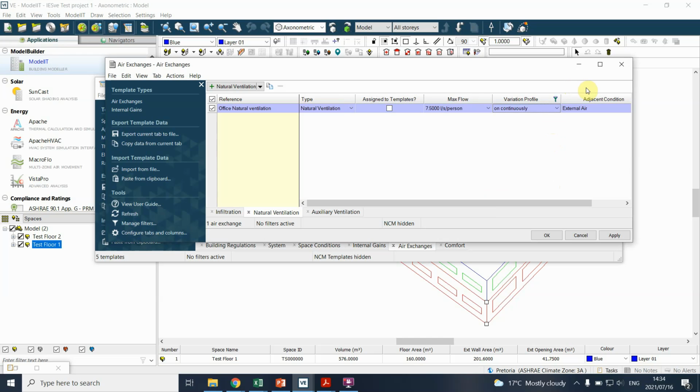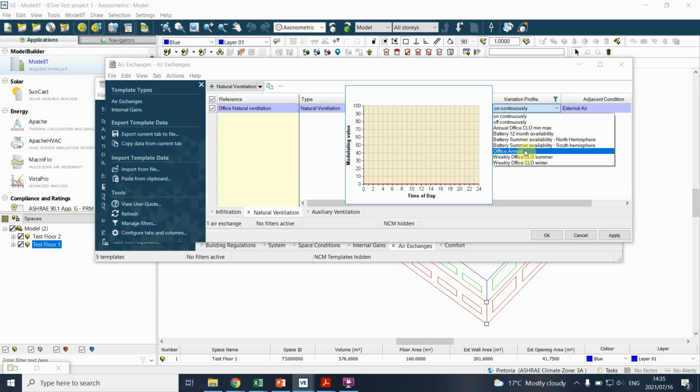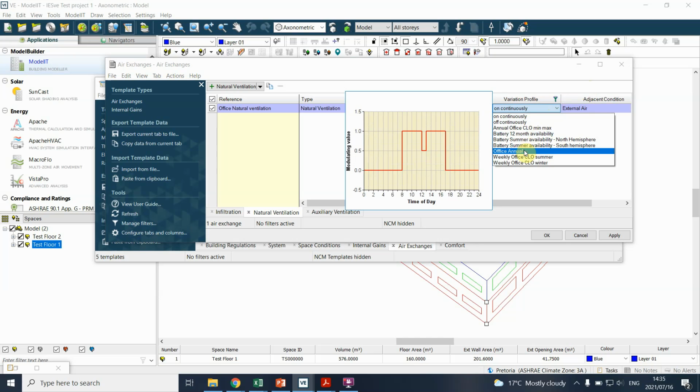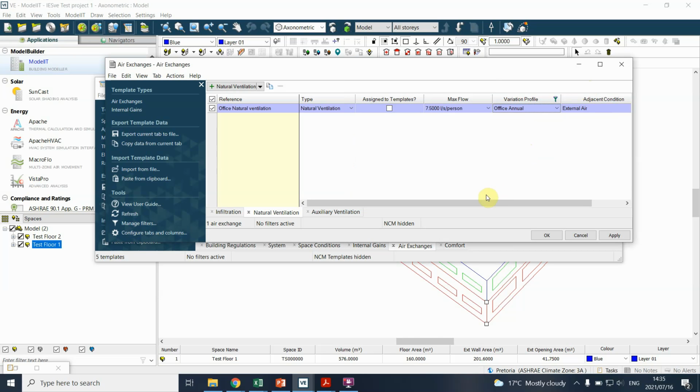And if we start moving into using MacroFlo, which is another program here, then you can get even more detailed in terms of that. But for now, you can just say if you use naturally ventilated buildings, you can use office occupancy. And again, it'll be outside external air. That's what it is.